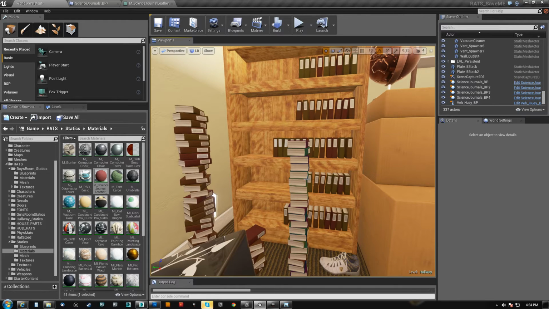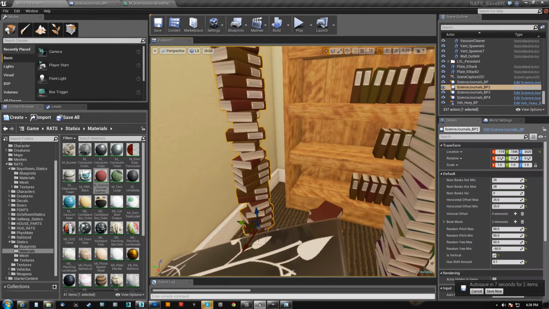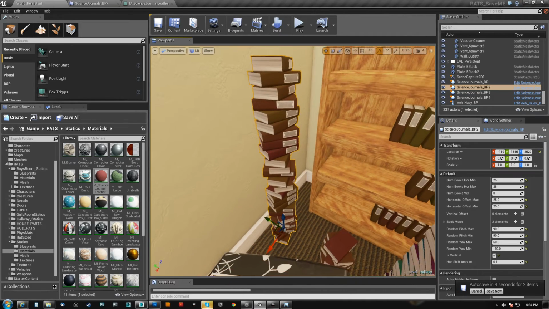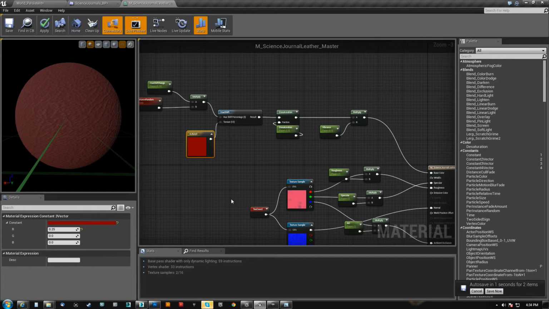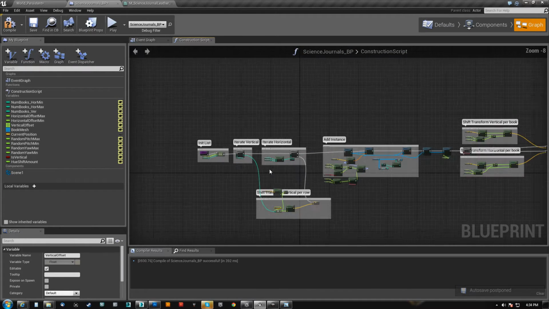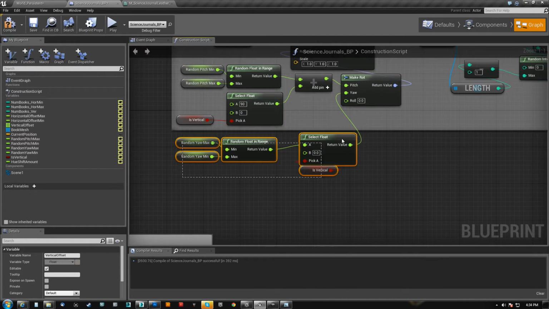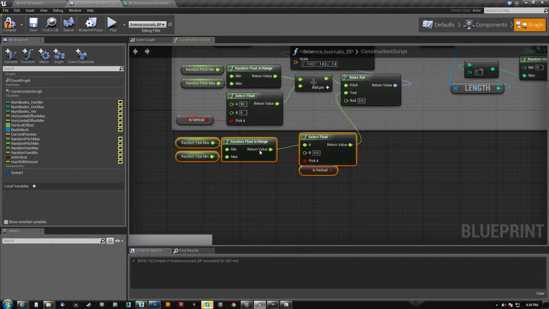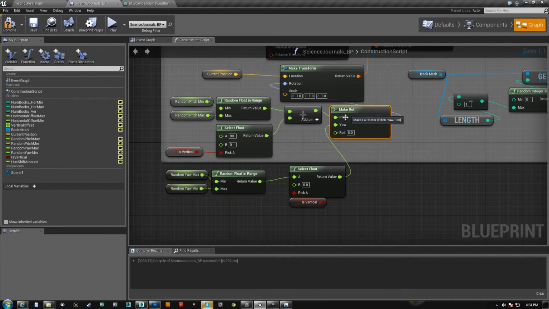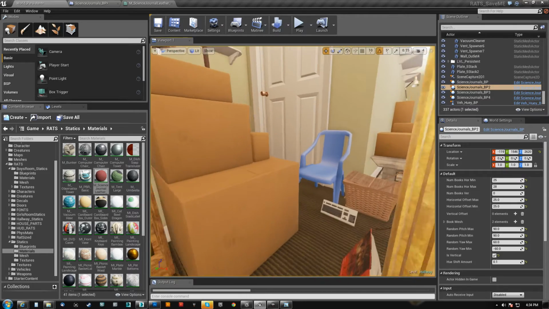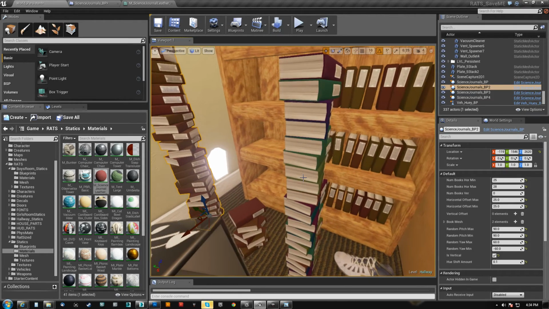You could in fact have this so that these create a perfect spiral, like a spiral staircase. It would be very easy. So instead of randomizing it right here, you would just constantly add whatever value it would be. You would need to pick up the rotation first, break out the yaw, and then say add 5 every single time one of these goes through, and then it'll be 5 degrees, 5 degrees, 5 degrees, and you'll get a spiral staircase. Real easy. Real rudimentary, to be honest with you. This whole thing's pretty rudimentary.